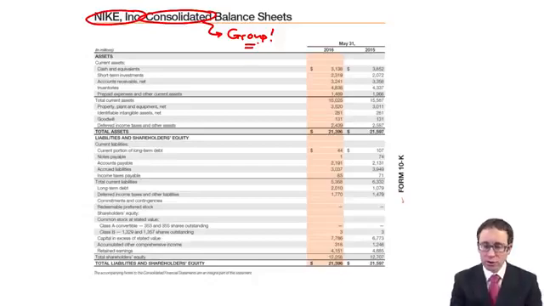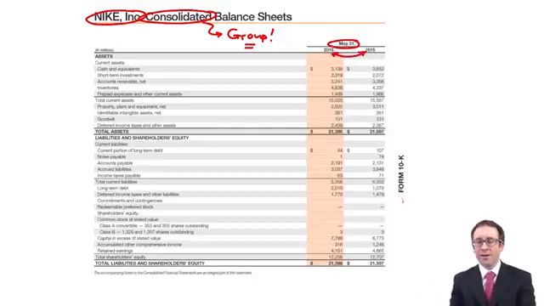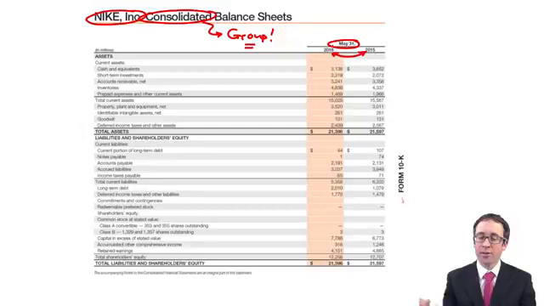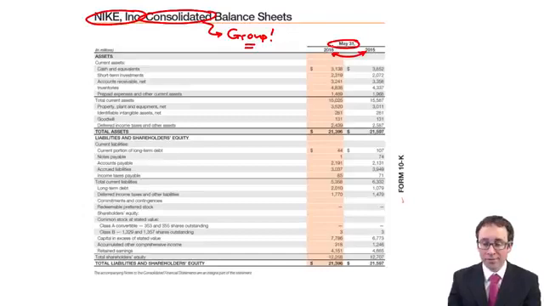Okay. It's also got the date, the 31st of May. You can see there that we've got 2016 and 2015. So the reporting date is the 31st of May 2016. The previous one is the 31st of May 2015. So you can see that there's been a year. As well as just the reporting date, you've also got the comparatives as well.